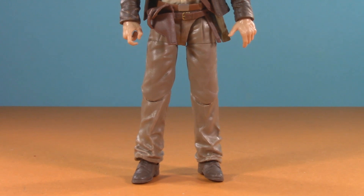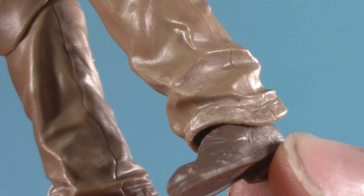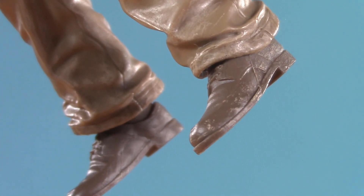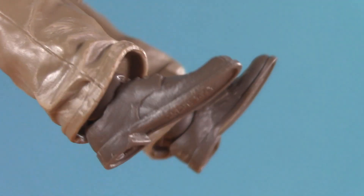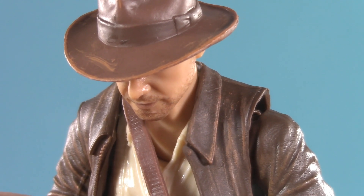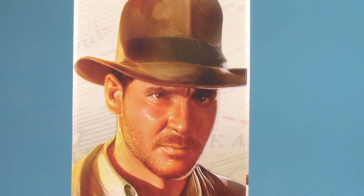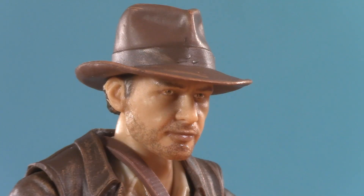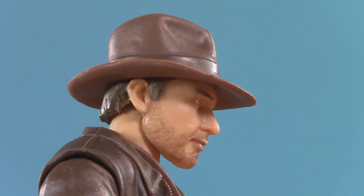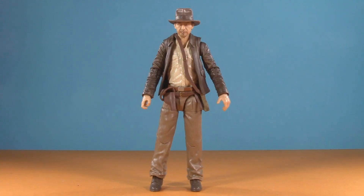The hat and the pants are also sufficiently rumpled — very nicely done wrinkles at the bottom, and again a bit of extra paint detail. We also see that on the shoes. Hard to imagine he was able to do a lot of adventuring in these. But the biggest question mark is the likeness of the man under the hat. Straight on, I feel like there may be a few too many lines and wrinkles, especially when you look at the box art. The more I turn his head the more I see it, especially in profile. For presentation, I'm giving Indiana Jones one whole point.